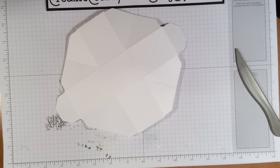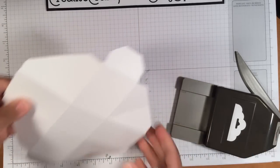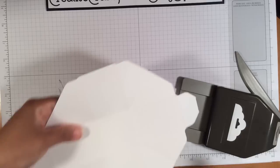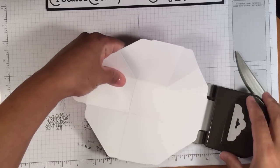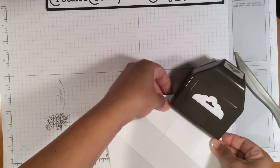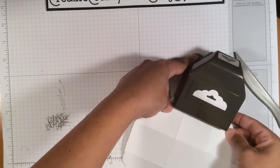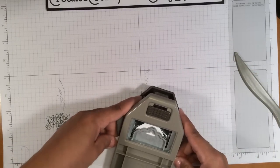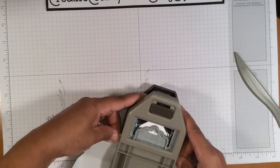And I got this tip off of a YouTuber. She's also a Stampin' Up rep, I believe. And I'm gonna put a link to her video below. When the box is actually using the small measurements, it's way easier to go ahead and align this.